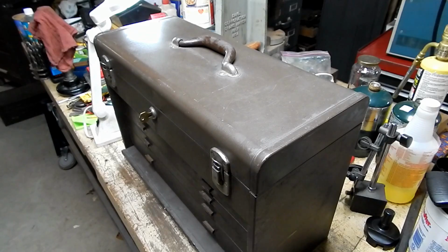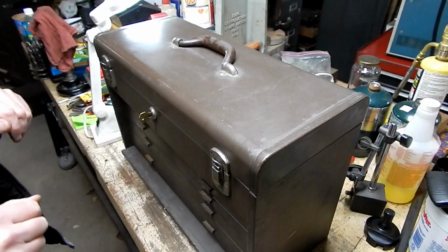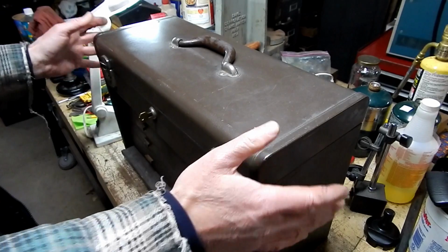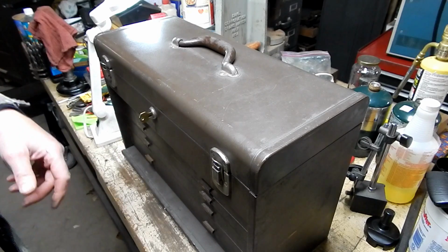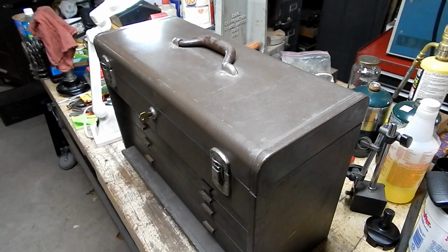Hey guys, welcome to what should be episode 3 of this particular pick, if I was able to edit it and get it all down to decent sizes as far as the clips go. So now this is the top box. We had the two draw middle box riser on the last episode. In the first episode, we covered the Craftsman roller base and the contents of that.